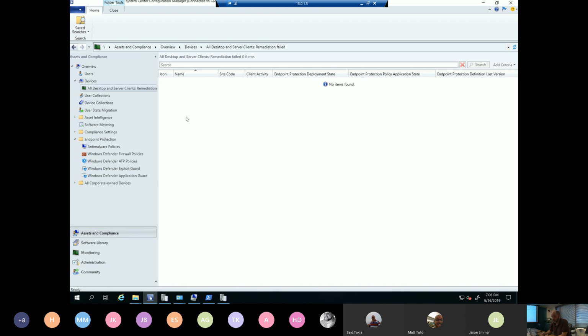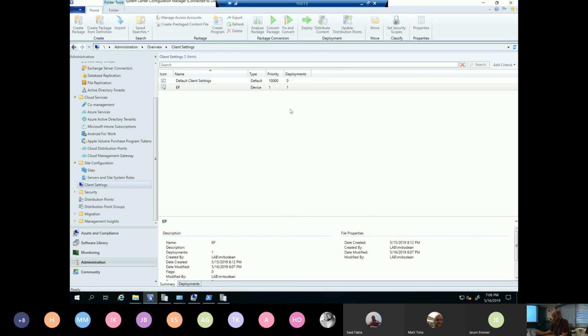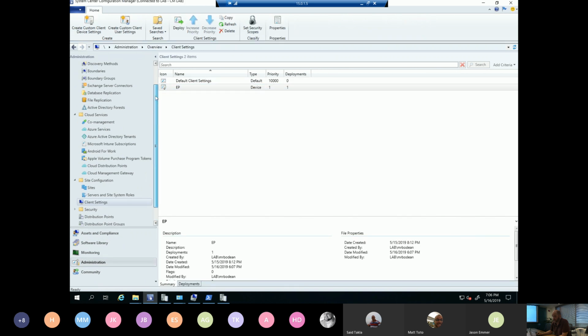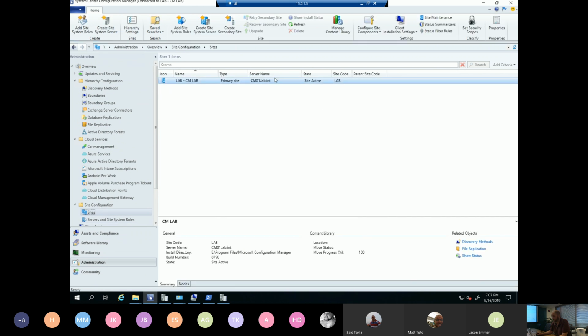So we talked a little bit about the policies. The next item I wanted to go into is the configuration that you need to set up for synchronizing your definition updates and getting those deployed out to your clients. First thing I want to cover here is the changes you're going to have to make to your products and categories if you're not already synchronizing them, in order to support the definition updates that you need to deploy to your systems.